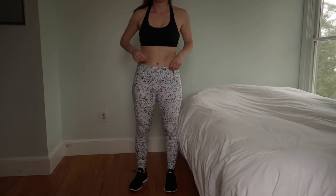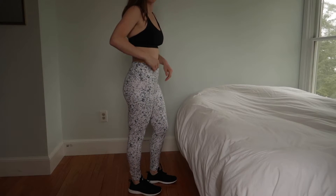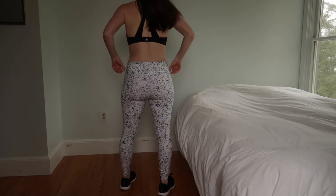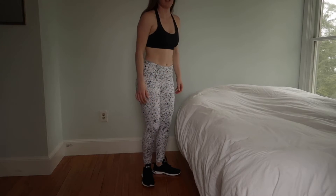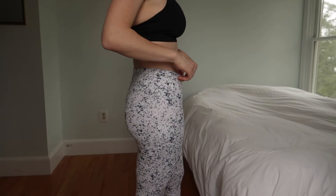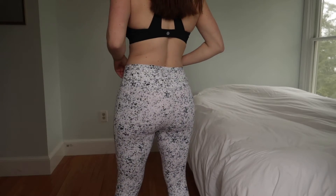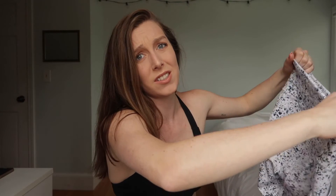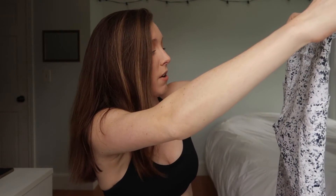They have a pocket — no zip, but a pocket — so I can throw my phone in there when I'm working out. They have the same seam on the back for the butt and seams going down the sides. Because the material is so soft, I would expect it to peel quicker than the others, but I literally see no signs of peeling and I've washed it twice. My sister washed it once too, and it's looked fine.